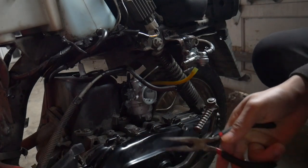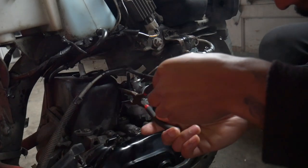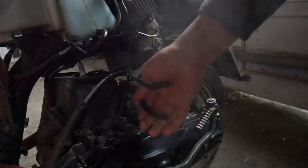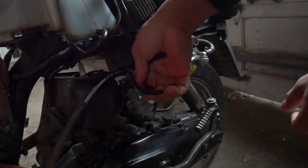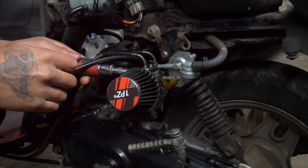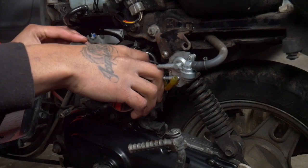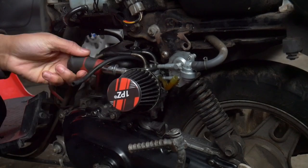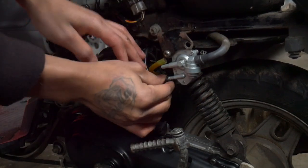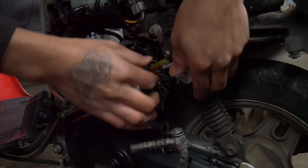Now we gotta tighten that clamp up. I don't got all my tools, so using these needle noses. It is what it is, you feel me, folks. We in the trenches. This joint took me forever. Make sure that joint's tight. Make sure your carburetor don't come off. I got the filter on there. We're going to tighten that clamp up on the filter. Rotate the filter a little bit. Put these lines back on. I think this is a gas line and an oil line if I'm not wrong.